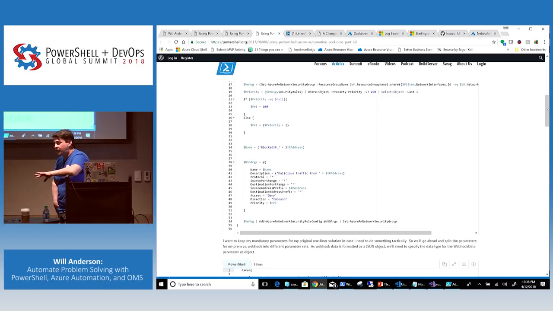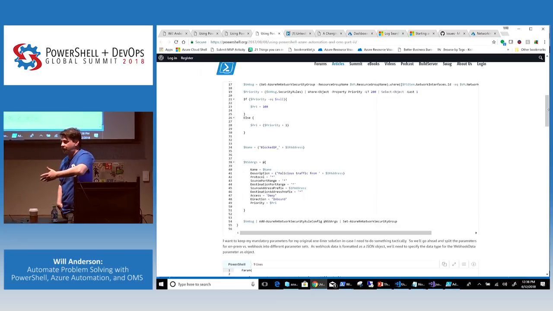And to be clear, the OMS agent, because it's so similar to SCOM, is pretty much the same thing. It just has the ability to add an OMS workspace key and ID. You can actually multi-home it, so you can have it reporting to an OMS workspace as well as an on-prem SCOM server. So you can get that flexibility in there as well.